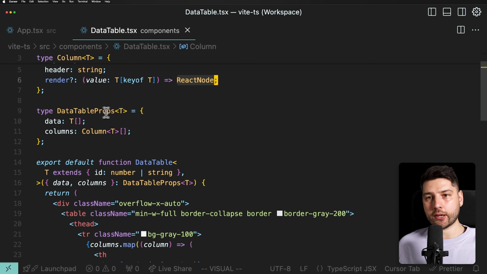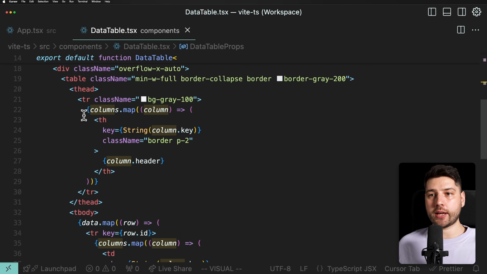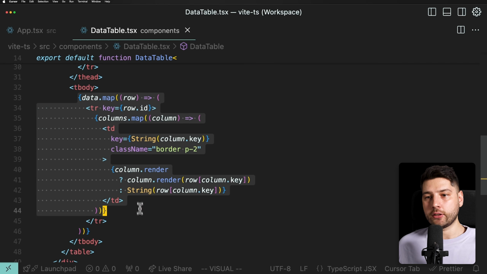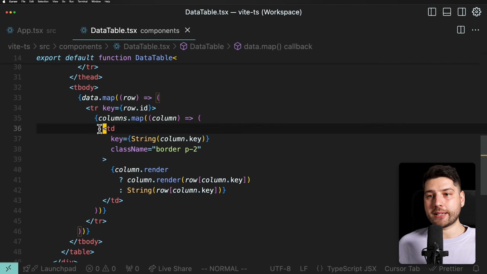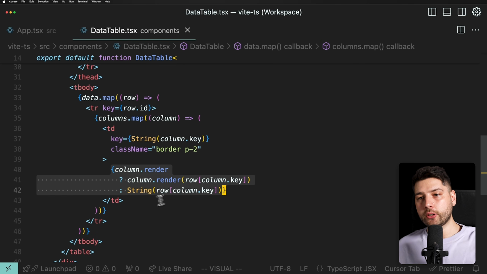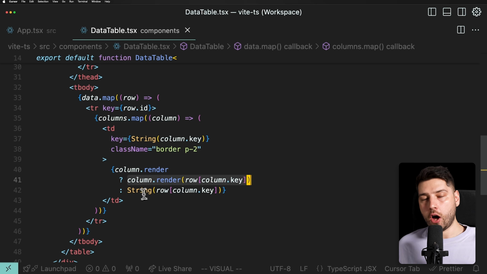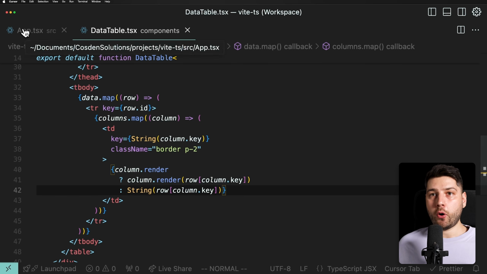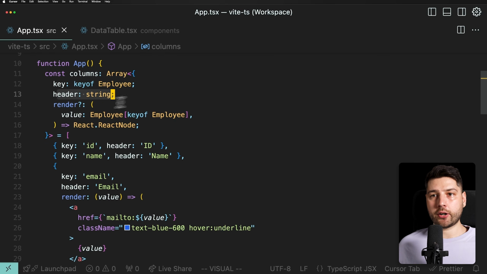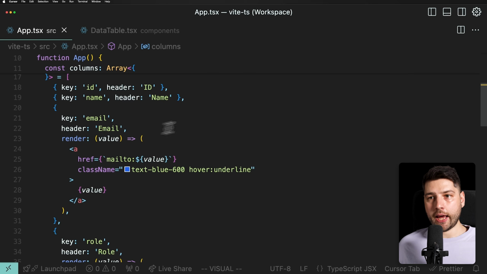And then we have the props over here. Data is going to be an array of T, and then the columns is going to be a column of also type T, right? And now in here, we're taking the columns just like we had before. We're just rendering the columns, but now for every single row in here, besides this TD, this table D right here, we're also going to call column.render and then pass the actual value of what we're trying to render, right? And now if we go back here to the app component, you're going to see that now we can just define our columns over here and pass in some key, some header, and then some render function. These are our types, and we can just pass them, right?